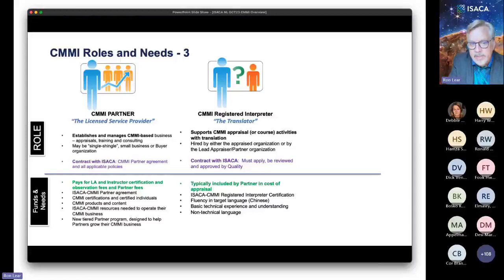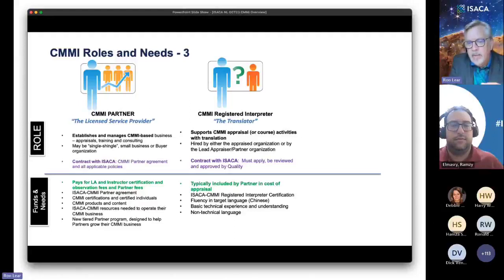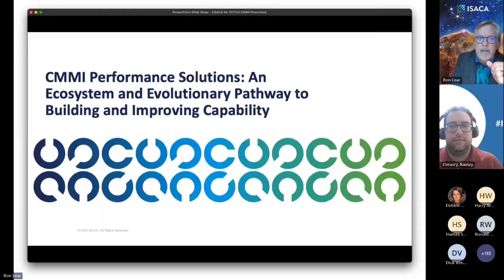A lot of these are small businesses, but some are large businesses that have partner agreements with us, like Northrop Grumman, the Boeing Company, and the United States Air Force, which all have enterprise licenses with us. And for some aspects of our appraisals, particularly in China, we have registered interpreters to help with adoption there, so that people have someone who can speak Mandarin, simplified Chinese, to understand the fairly technical aspects of CMMI.